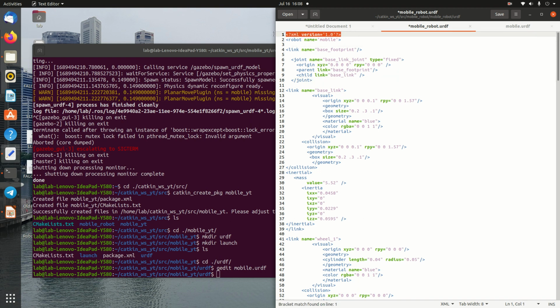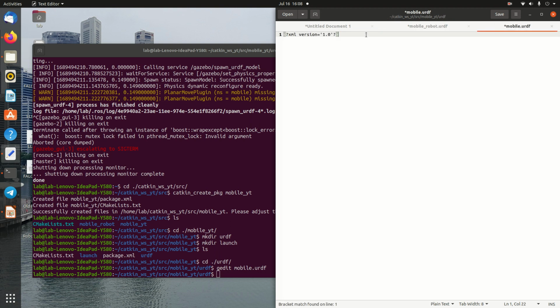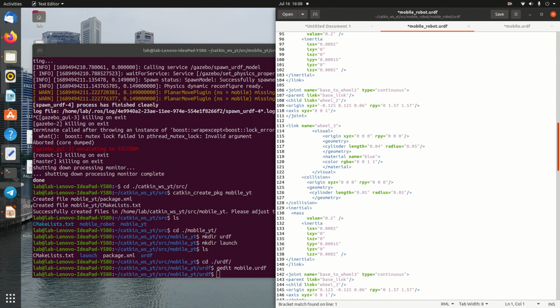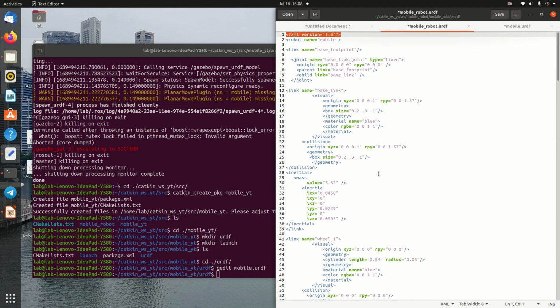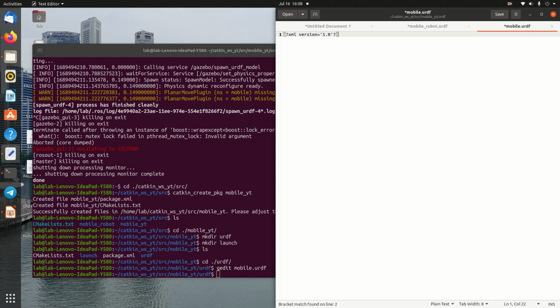So we will have this XML file. This line shows that this is an XML file. After that, we have to define our robot name. Anytime you open a line like this, you have to close it, right?